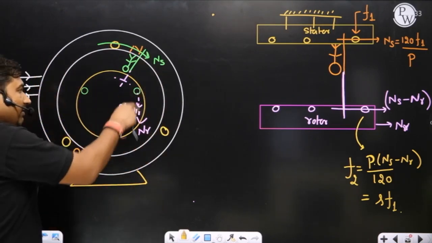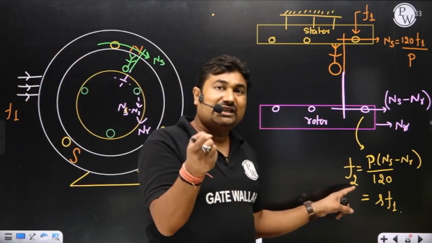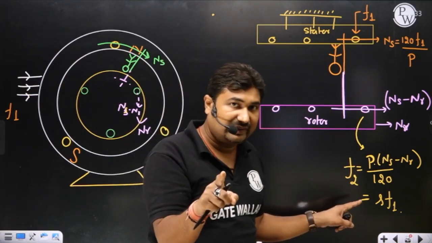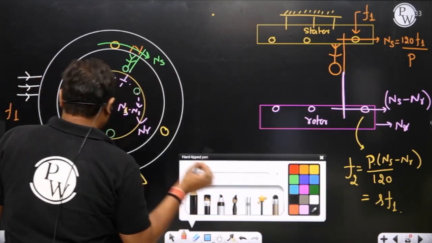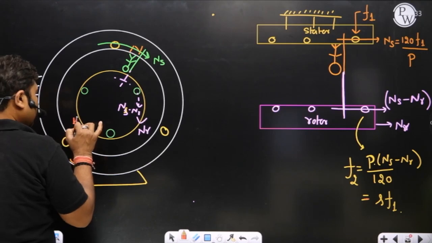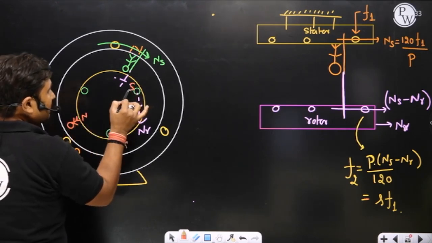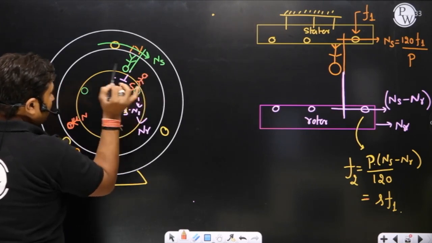Now, because the winding is 3-phase and the current flowing in the winding is also displaced in time by 120 degrees, the rotor also creates a rotating magnetic field. Yes, sir. Now I am going to represent the rotor field in this way. This is your rotor north, and this is your rotor south. Is it okay? Yes, sir.